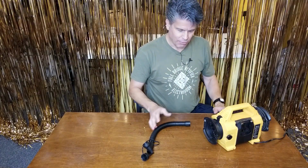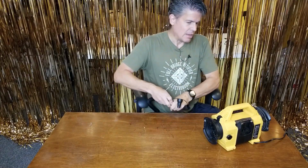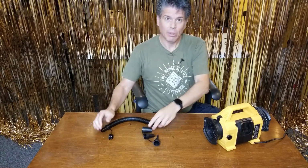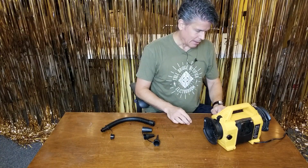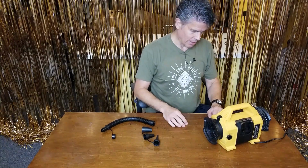That is the inflator side of things. Let's now take this up into the garage and we'll plug the battery into it and we'll have it inflate a bike tire and we'll see how it does there.